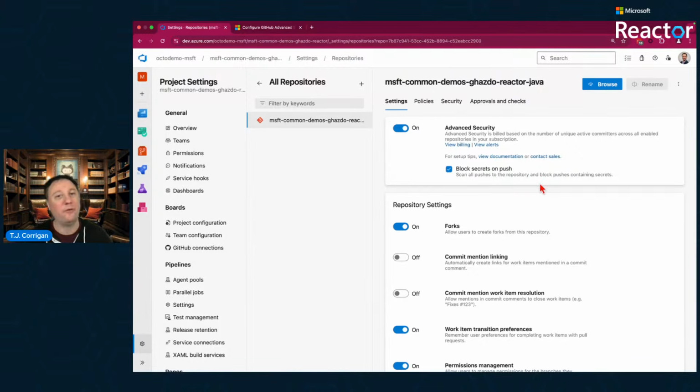Many organizations I see when they're first getting started might choose a repo or two to do some testing on. And then once they're happy with that, they might move and do it at the organization level. Once I do that, that's really all there is to do to turn on Advanced Security, really just a couple of clicks of a button. And there's not really much configuration here. There is a way to turn push protection on and off, but by and large, I would just recommend leaving it on so that you're making sure that at least your developers are getting some sort of notice before they accidentally push a secret into your repos.